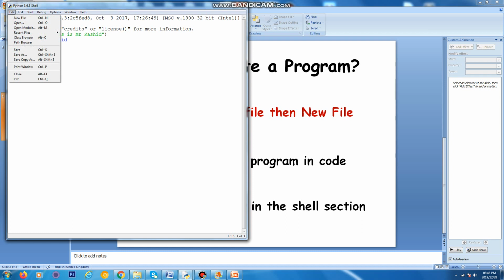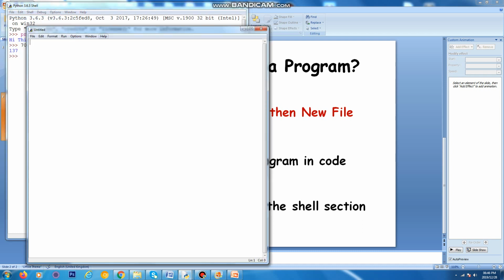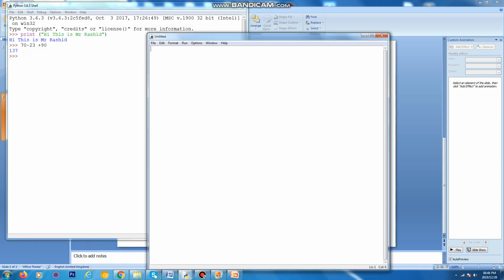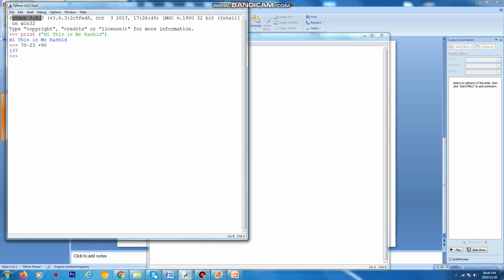If you click on File, New File, you'll see we haven't saved it, that's why there's no name. You can see now two sections: one is the empty section with nothing in it, and the other is the section with Python 3.6.3.